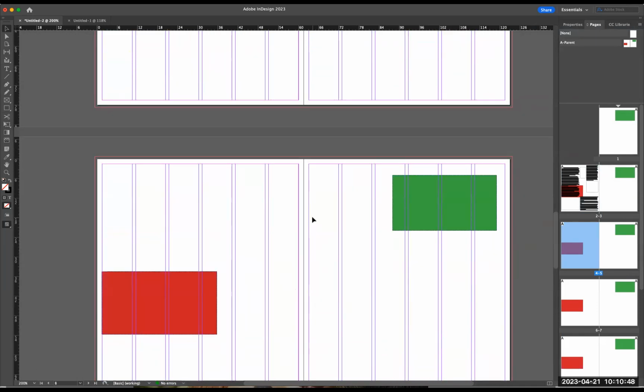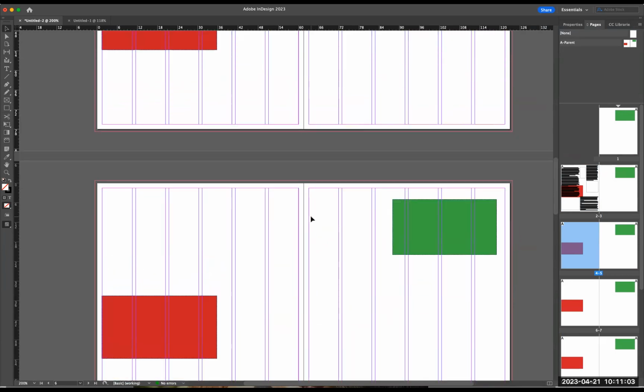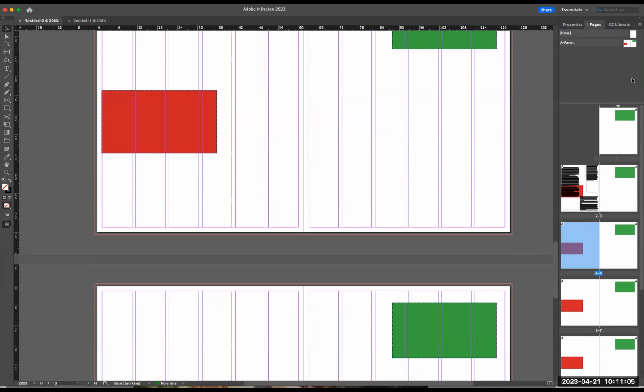So whatever you design on the master pages is going to appear on each page. Please don't design your article on the master page. That is only for, in this particular assignment, your folio line, which is the name of the magazine, the month and year, and then the page number.